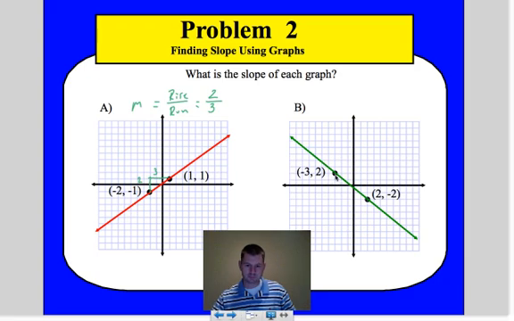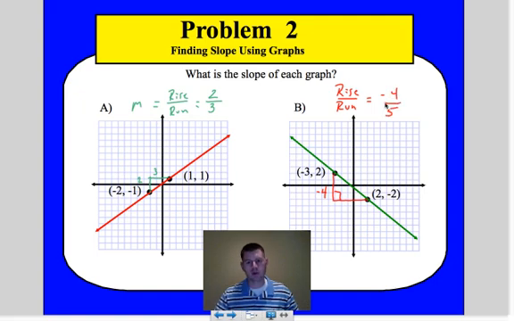We do that same thing over here. We're going to make this L, this right triangle. How many did I have to go down in this case? Well, one, two, three, four. So I had to go four units down. Well, down represents a negative. So when we do rise, in this case, since I went down, it's going to come out as a negative four. And then we would run one, two, three, four, five units. So it would be a negative four fifths. Again, our slope M is equal to negative four fifths. And we'll attach that later on in lessons. So our slope here is negative four fifths. Pretty simple.